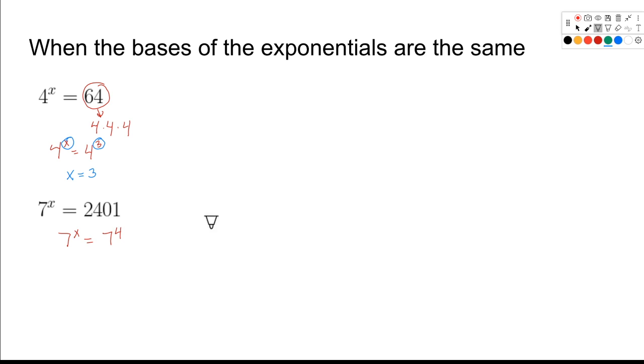And we'll go with green this time. Again, since these are one-to-one functions, this is saying the outputs are equal, so they also have to have the same input. So we solve that one simply because the exponents have to be equal. x equals 4, using the same base. Now, if this had been 2402, we wouldn't be able to do this because these are not equal. We would use some of the other methods we're going to use.